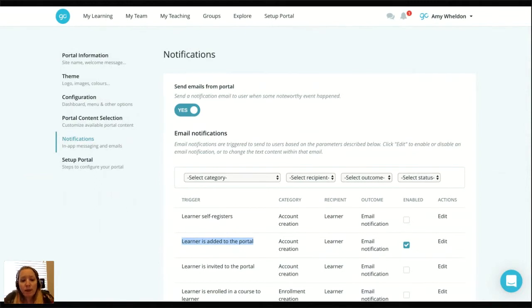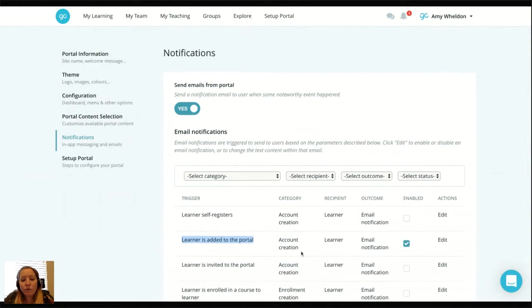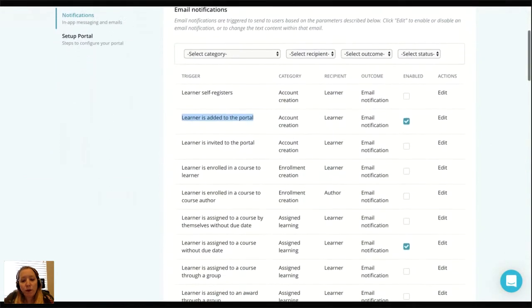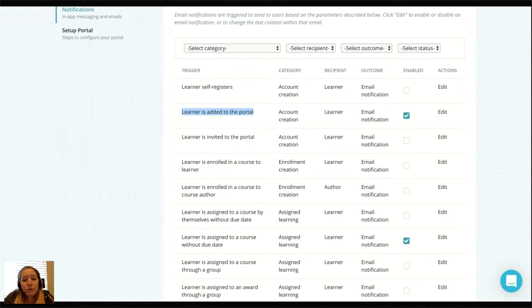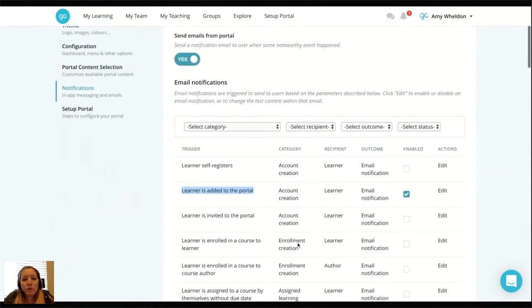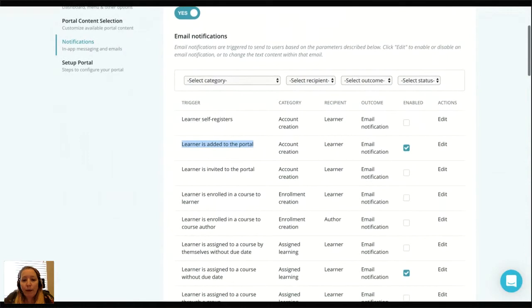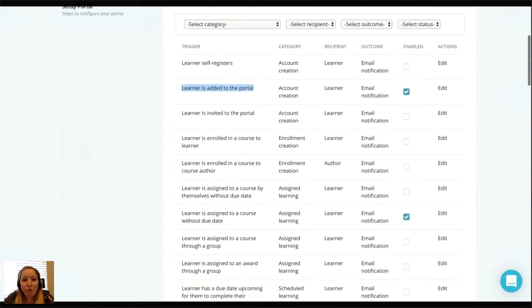So it's very important to have the second email turned on, even if you choose to have all of the other emails turned off. Also, if someone goes to reset a password and emails are turned off for your portal, they won't get that email. So you'll have to reach out to our chat support to help them with that password reset. Other than that, we have a ton of emails available here to you.